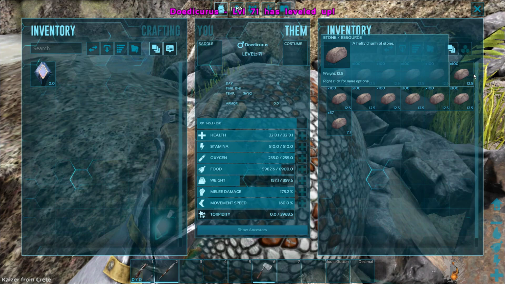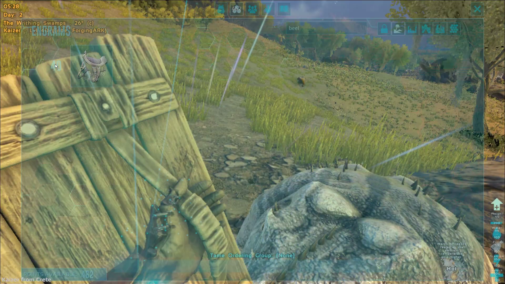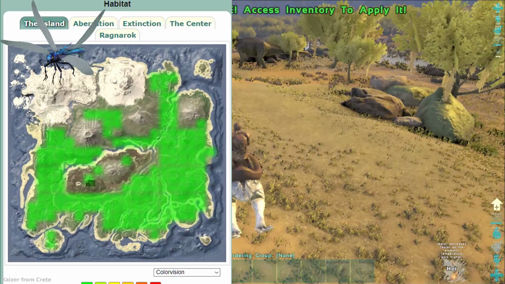Second way, using a Beelzebufo to eat insects such as Meganeura and Titanomyrma. A level 40 saddle. Meganeura is almost all over the map. For PvE, not too dangerous and not too safe locations. But most people will look for them near the swamp, which is very dangerous.